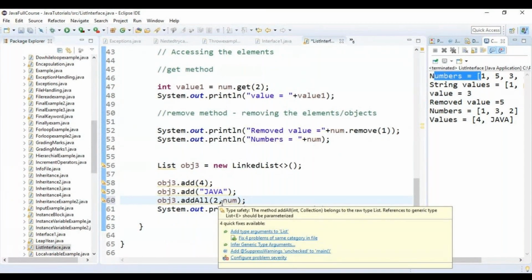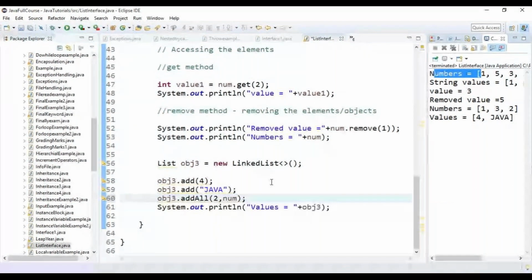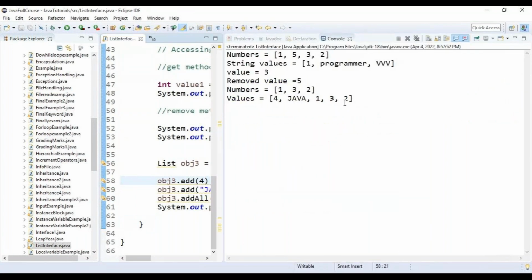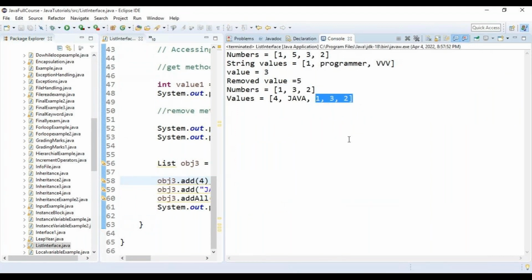Like I have passed student names, I have failed student names. If I want to combine both of them into a singular one, I can do that using the collection interface. See, am I able to add? This is my updated numbers value.